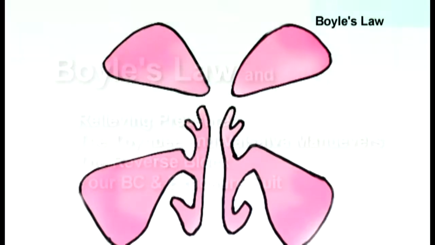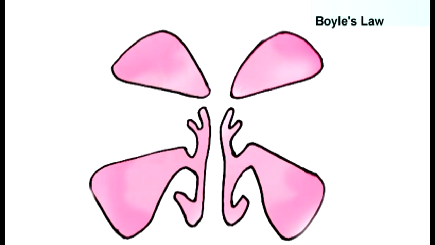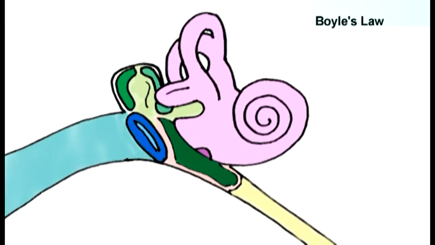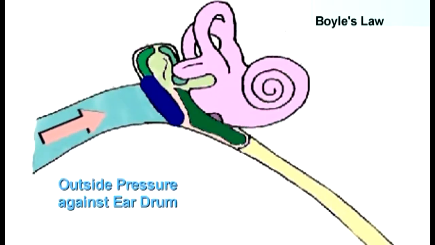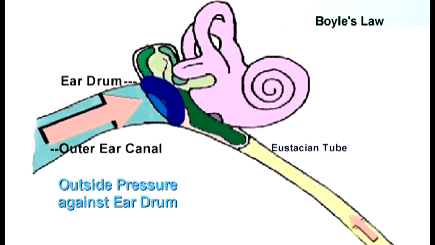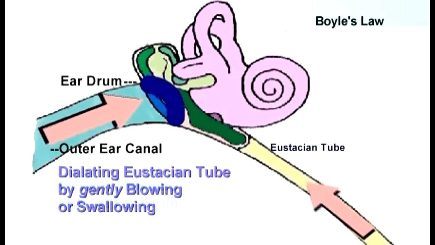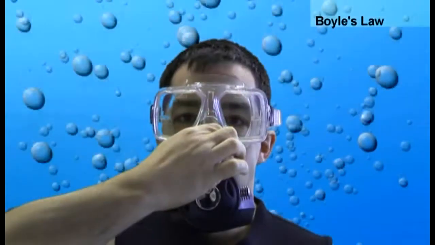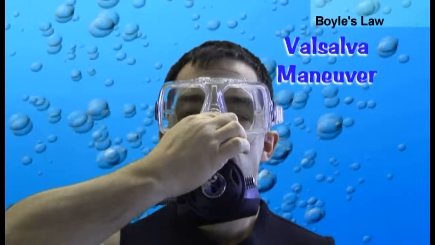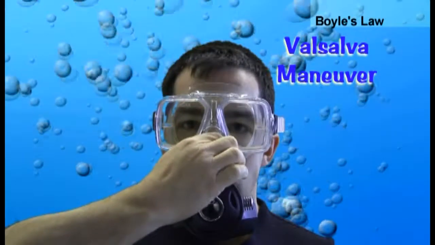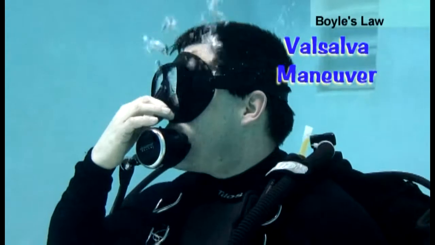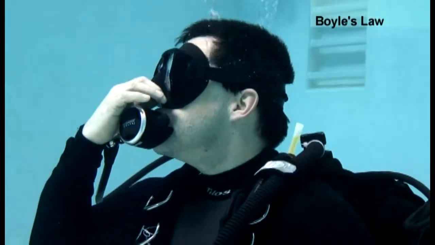You can see how the principles of Boyle's Law would affect your sinuses and middle ear. And while this may seem to be an extreme condition to put the body through, there are really quite simple ways to offset the effects of pressure on the body. The Valsalva maneuver is one such way to offset pressure's effects on the middle ear and sinus, and is the most common technique. Simply block the nostrils, close the mouth, and gently blow.